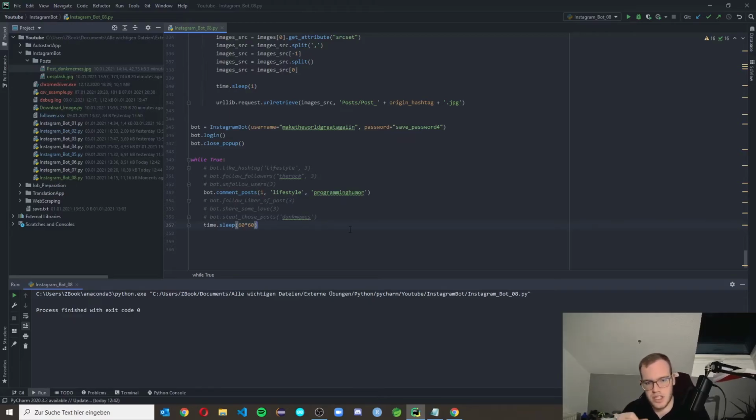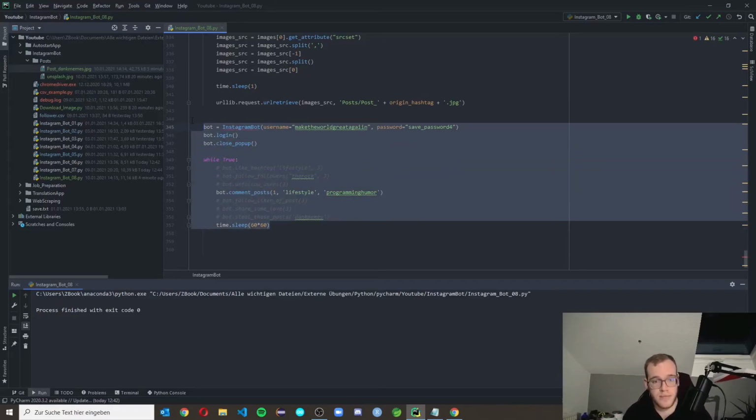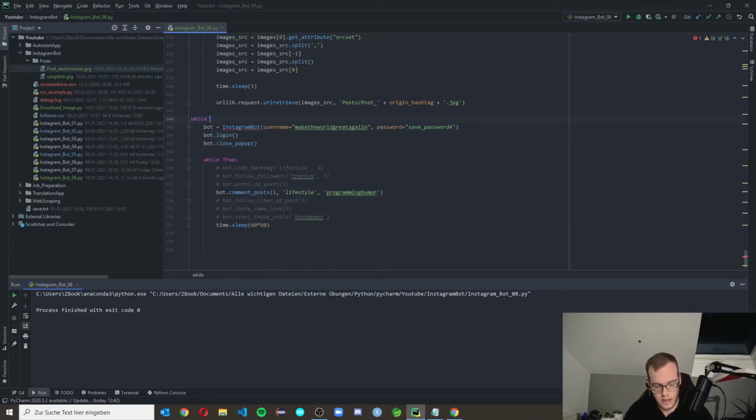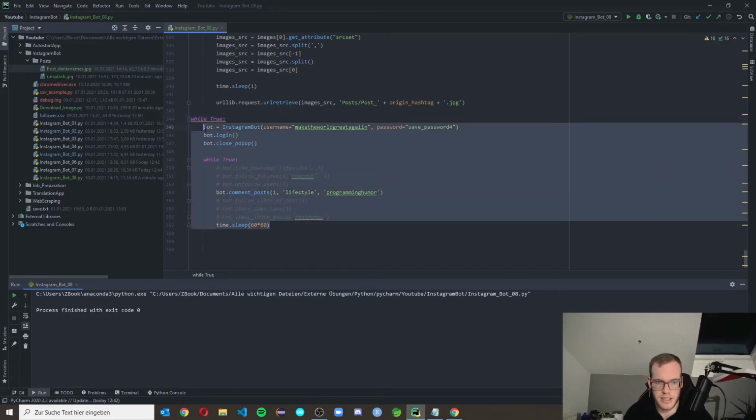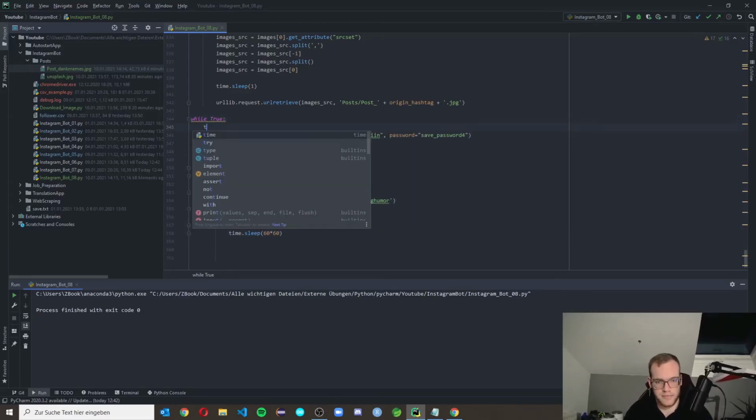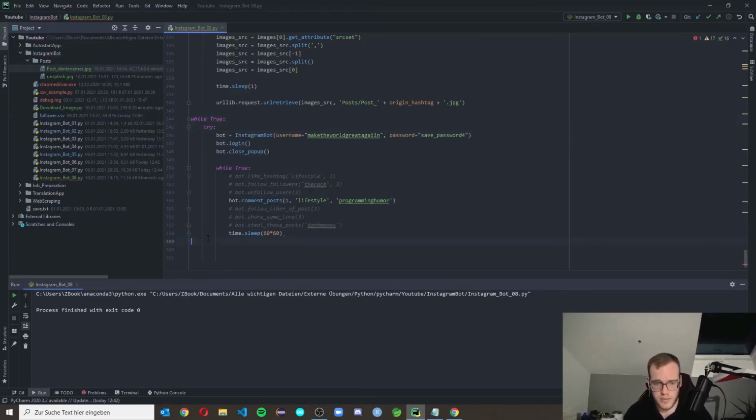And the last thing was, if your bot crashes, can you make it automatically run again after it crashes and make a new instance of Google Chrome, log in again, and so on and so on? Yeah, we can do it. And therefore, we make a new while loop out of the while and make it true again here. And while this is true, we're trying to execute this one. What this means, a try, this is a try catch, which means we're trying to execute everything in here. And if we get an exception, like a timeout exception, etc., we will go in the except.